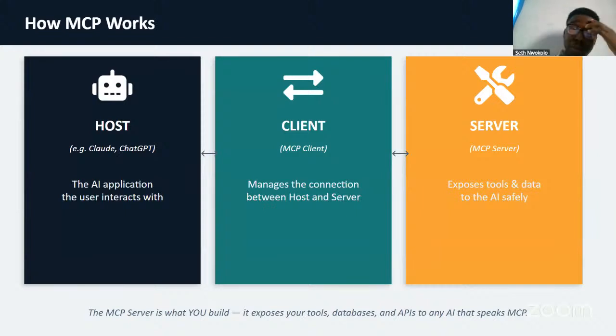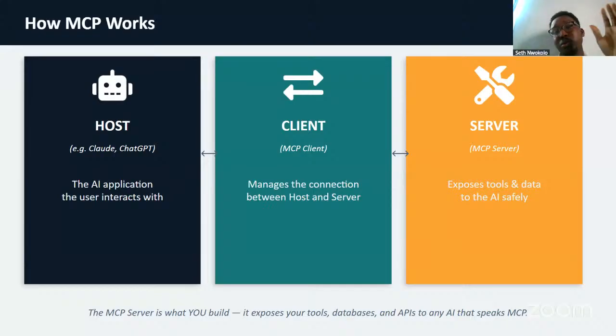So let's look at how it works generally. Now we have the host. The host is the AI application the user is interacting with. So you send a message to the host requesting whatever you're requesting. And then you have the client. The client manages the connection between the host and the server. You're not the one building the client. It's the AI provider application that builds that client for you. Imagine it as a socket that comes with the AI provider.